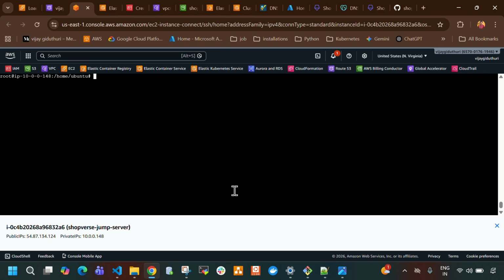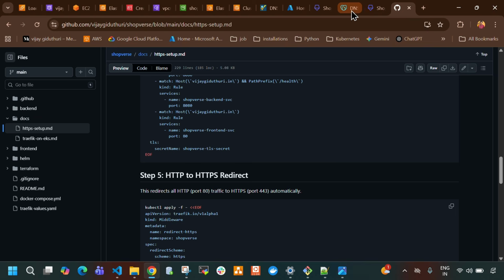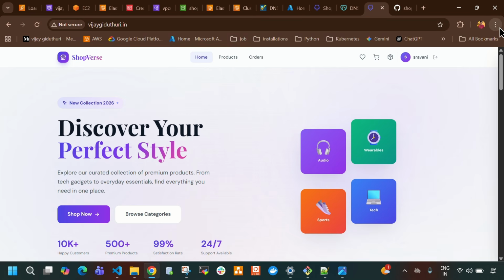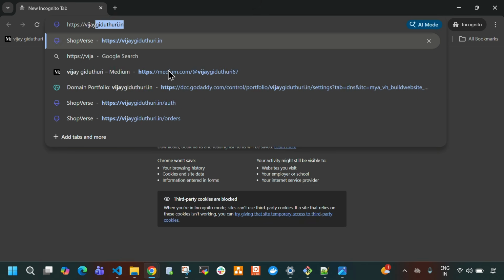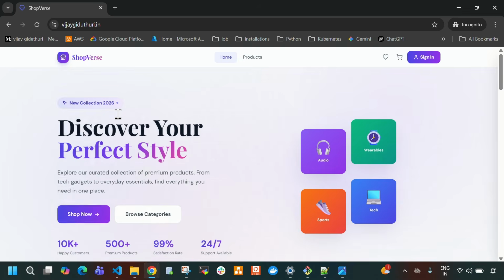Now let me come here and try to access https://vijay-gidithuri.in. We need to access our application with HTTPS.